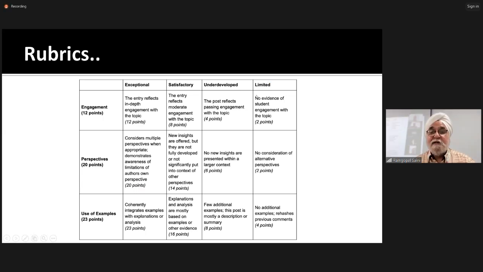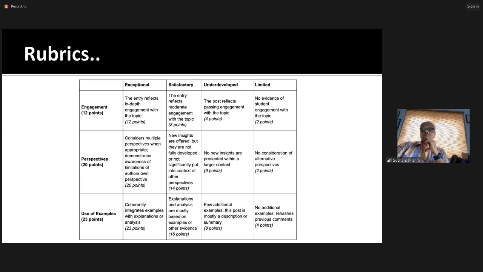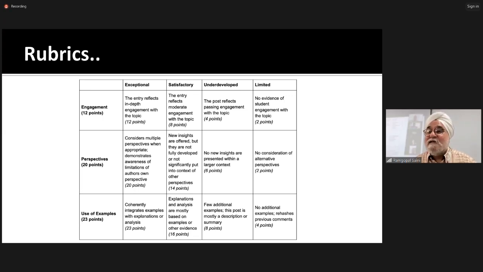Okay. Again, if you see here, in-depth engagement, moderate engagement, actually a lot depends on your interpretation. So one examiner may feel the student knows a lot, another one might say it's superficial knowledge. So these can be issues even in using rubrics. It is more subjective than using rating scales or checklists. But I would say they are more objective in the sense that they make you think about what you are doing. If you just mark 2 on a rating scale and leave it, you don't know why you gave 2. Student will also know why I got that. But if you have this point, for example, and you give him 8 points, then at least he has something to think on, something to reflect, and something to build on, that this is what he needs to improve further.